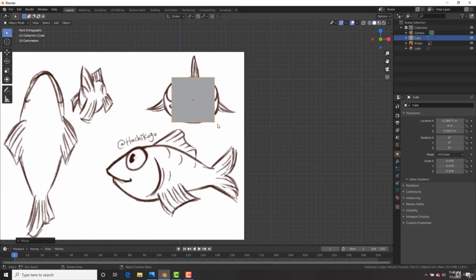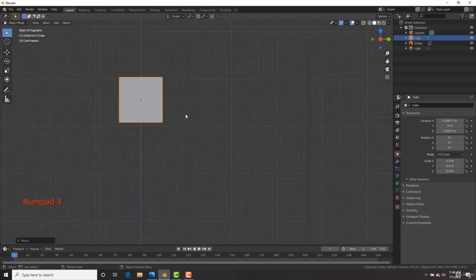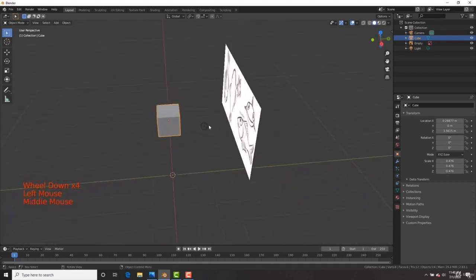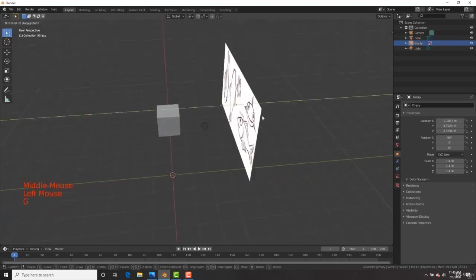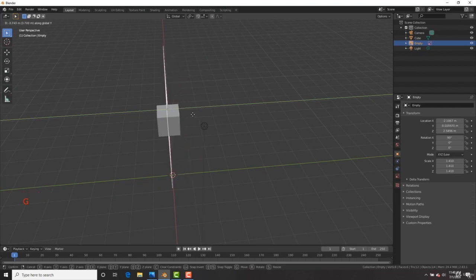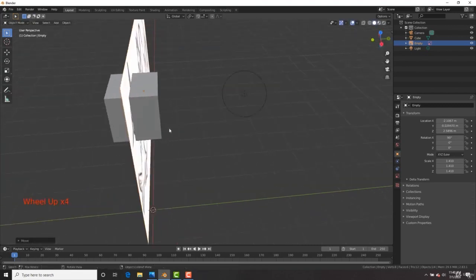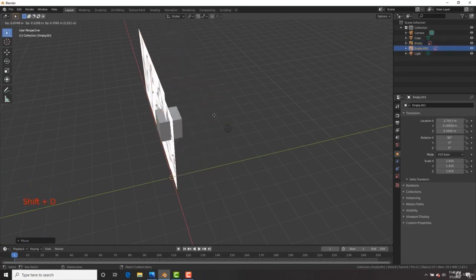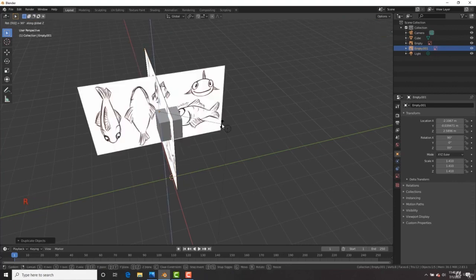Now for the side view, by the way, for the image, make sure that the image is in the cube right there. For the side view, we're going to select the image, Shift D to copy it, right click to leave it in the center, and then hit RZ90 to rotate 90 degrees.